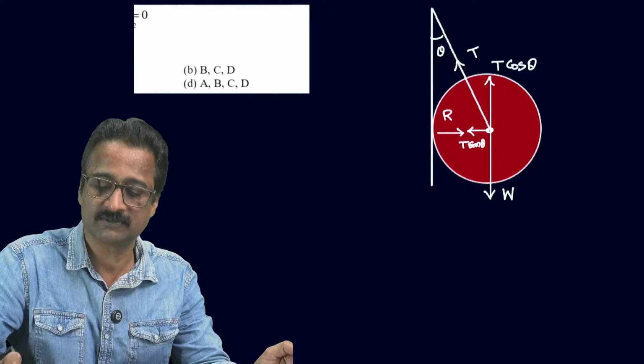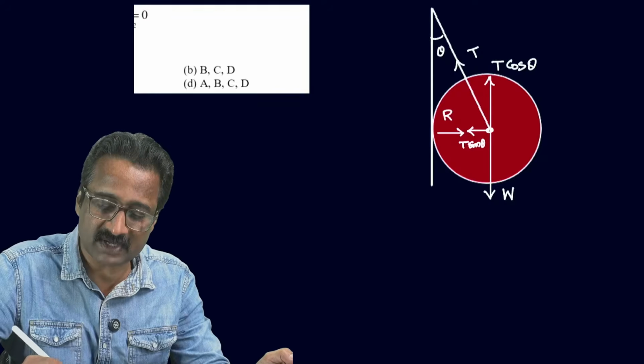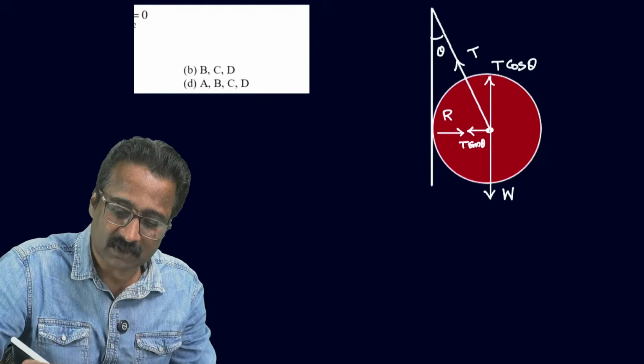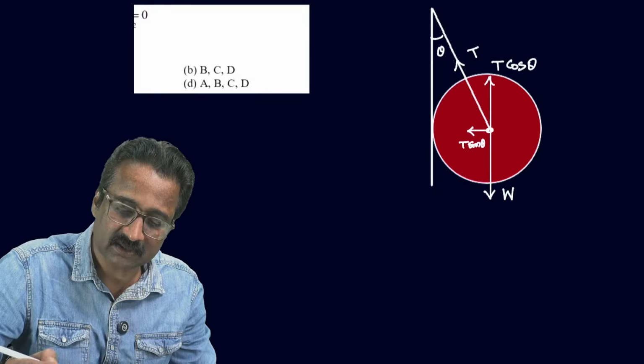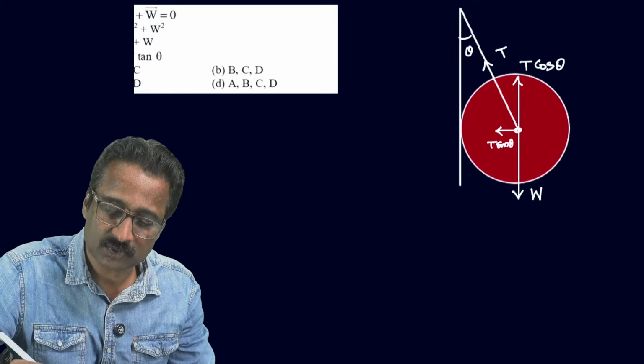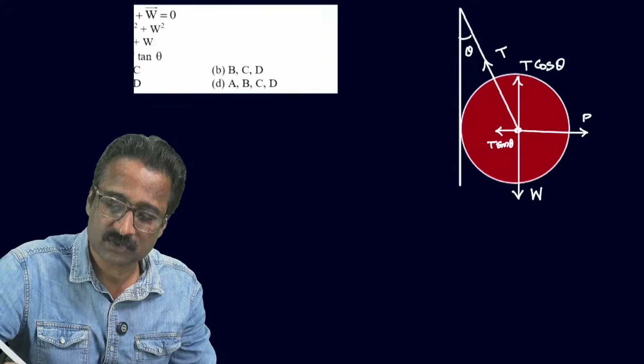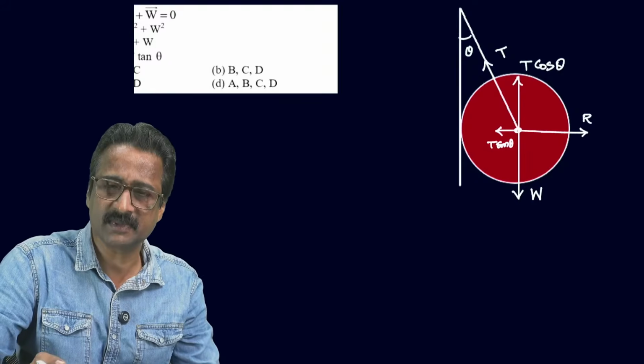That is a horizontal force. Now the normal reaction is acting in this direction. Okay, now I'll make it easy for you. This normal reaction, even though it is acting there, as I did earlier, I'll show the point of application of normal reaction to be here. So these are the major forces.